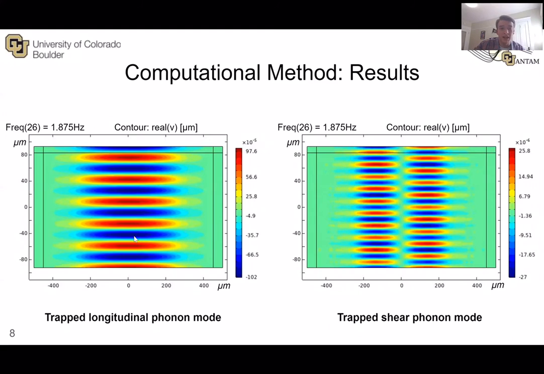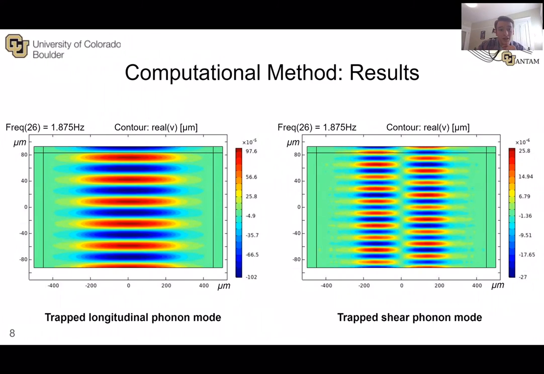On the left-hand side, we see one of these structures I produced. For the most part of my simulations, you see all green surfaces, all yellow, or it's spotty multicolored. But here specifically in this simulation, we see bright blue and bright red bands. These represent the peaks and the troughs of the vibration wave within my structure. And the reason why we could see them so clearly is because the coupling strength is high enough in the structure I've created that the vibration waves can be visualized in simulation.